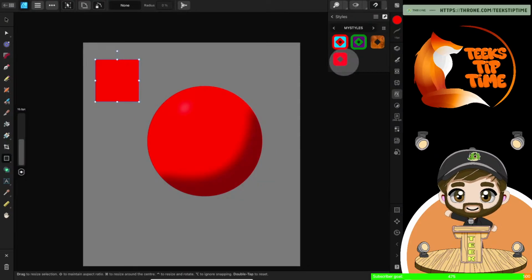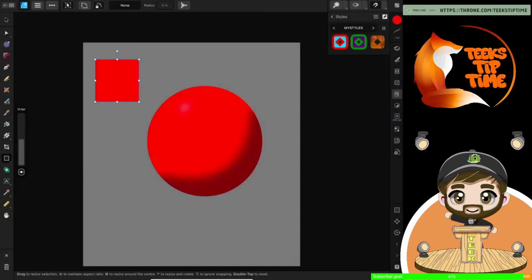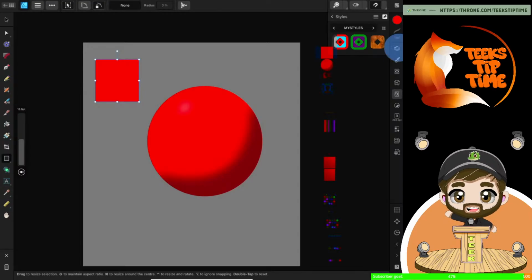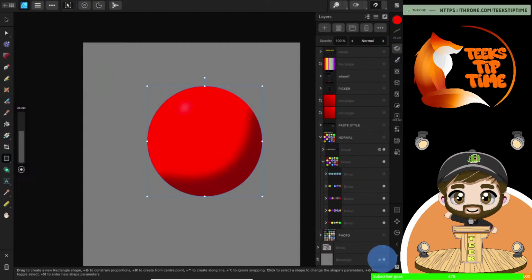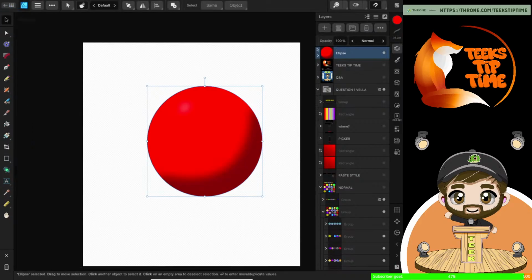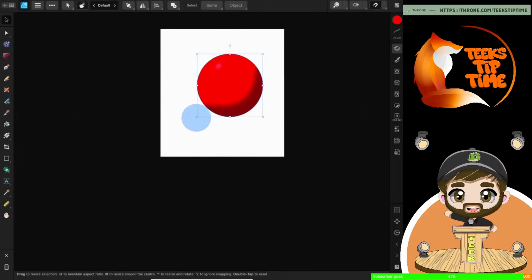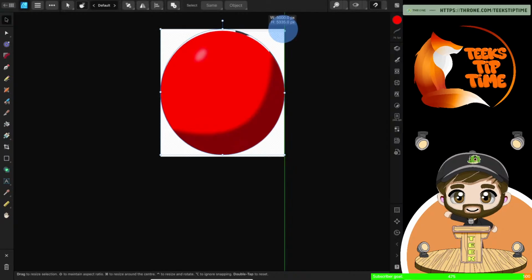If it'll let me. Come on, dummy. Delete. Right. So let's get rid of that rectangle. Let's get rid of the background. And let's make that shape as big as our canvas. So up here and up here.